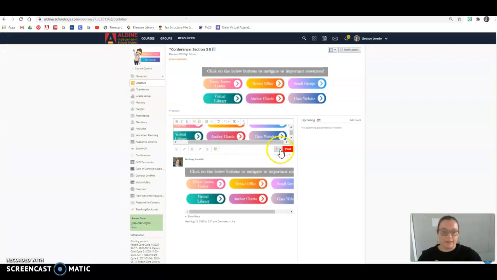paste it there. Now the key here is you want this little drop down button next to post. You want to check the box next to the little bell and you'll hit post. Checking this box makes it to where this shows up on the materials page instead of just the updates page. If you do not click this box, it will only show up on the updates page. So students aren't going to see it unless you click this box and you'll click post. I'm not going to click post because mine's already posted. And that's how you post these to Schoology.